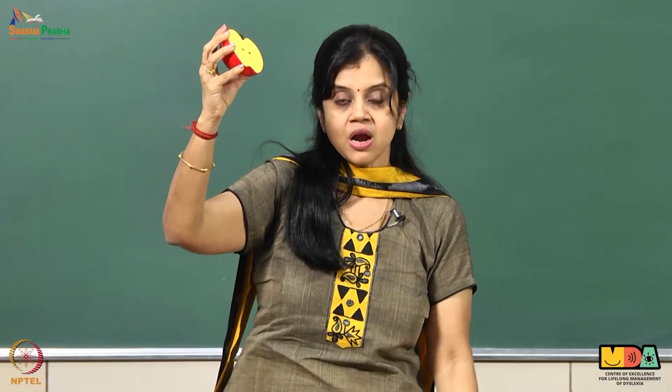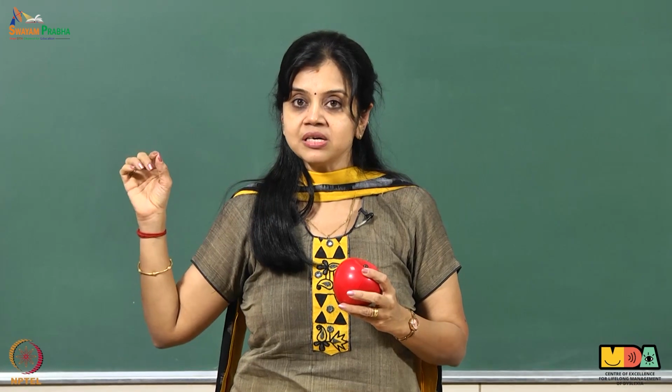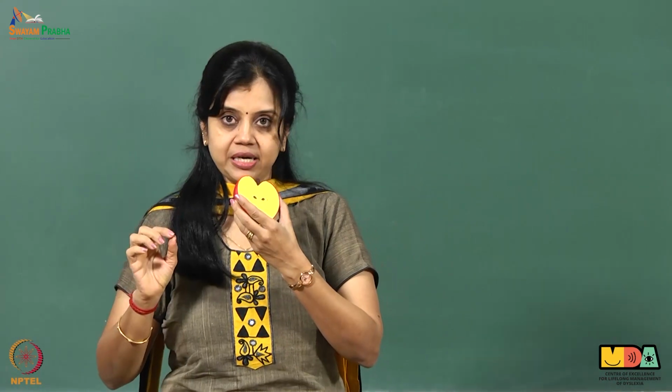Just in case I take this full apple and cut it into two equal halves, or make it into two parts of equal size, I have two pieces, and if I take one piece in this hand, that means I am taking one out of two pieces I have. So, how will I represent it as a fraction, or how will I represent it as numbers? How many ever pieces I take, that will be written on top or as the numerator, and out of how many pieces will be written as denominator.